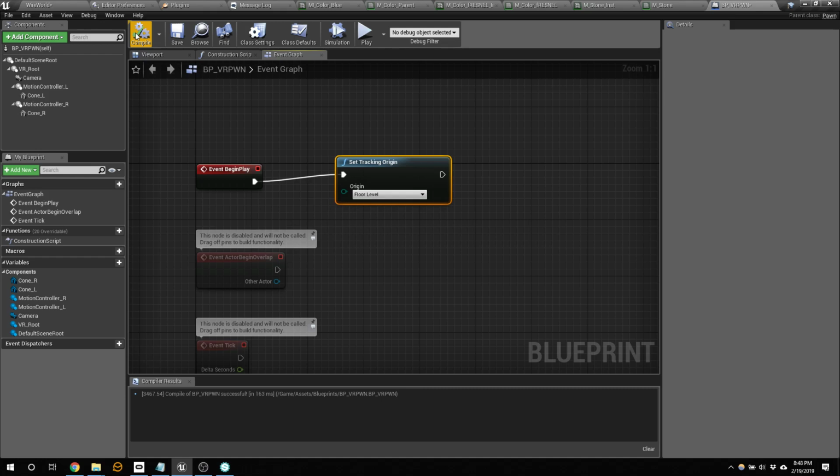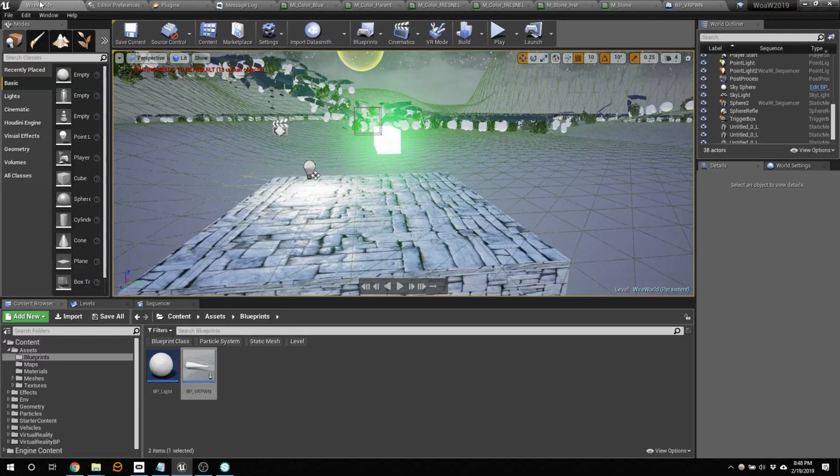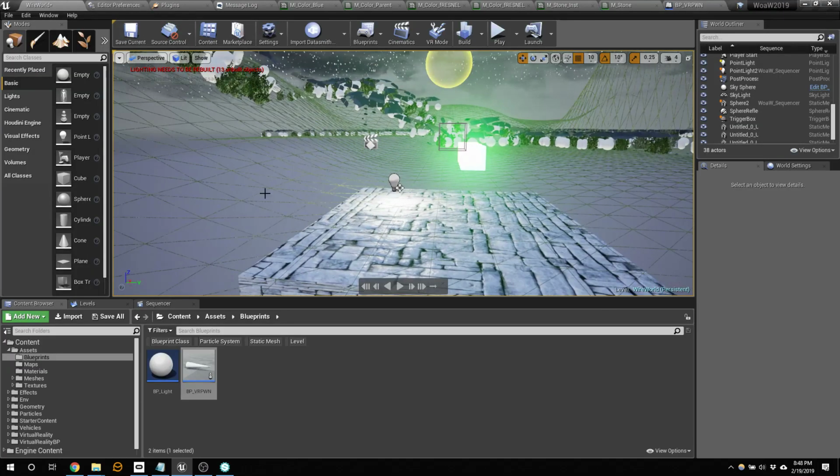And so sometimes when I'm making VR pieces, I don't add in this floor level thing until later on. I make it eye level or something like that. You know, you can also interchangeably just use a regular camera. You don't have to make a pawn. There's just kind of mess around with it, and this is the kind of stuff where, as you get more comfortable with it, you might remake your pawn because you realized that you like it a different way. So will this work? Yes, it will work, but let's prove it to ourselves.